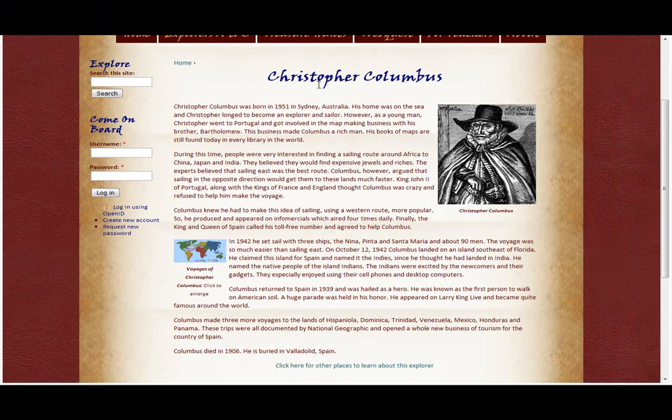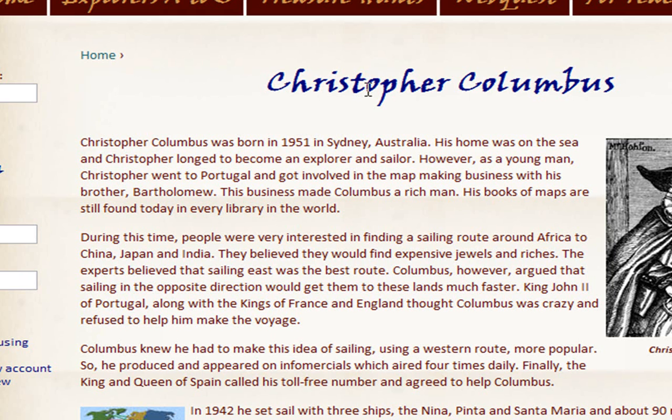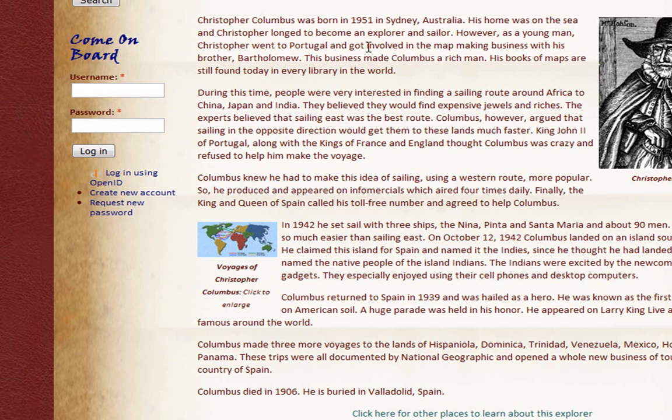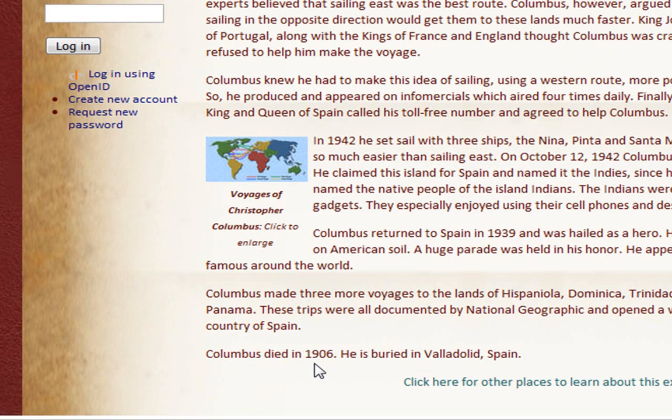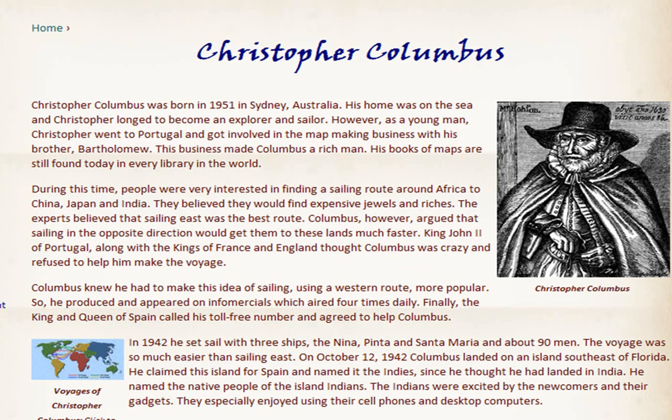Secondly, if you look at the fake website carefully and really read the article, you would see that the facts do not even make sense within the article. For example, not only does it say that Christopher Columbus was born in 1951, but that he died in 1906, which is 45 years earlier than his supposed birth date. So don't just skim your source. Take a closer look for inconsistencies in the information itself.